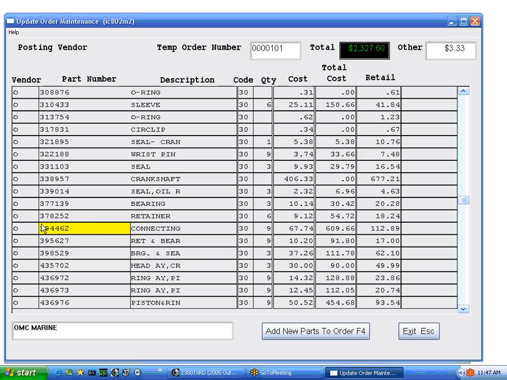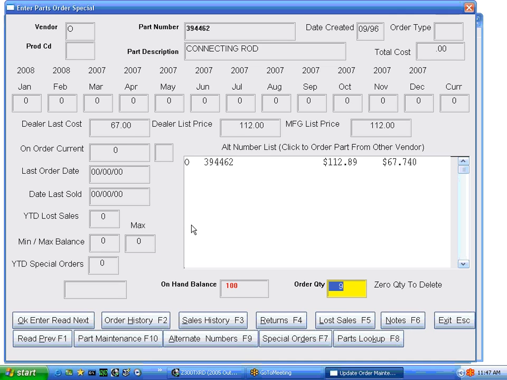Here's a $67 pot. Maybe I would just want to look at that one, and maybe I want to change that to 0. Or I can just stay right in here and make intelligent decisions. No, I don't want to do that, or I want to change that to 1. I want to change that to 3. I want to change that to 1. If I need to look at anything else, obviously I can do so. If I want to set up an alternate number, I can go in and say, okay, I know I can buy this from another supplier.